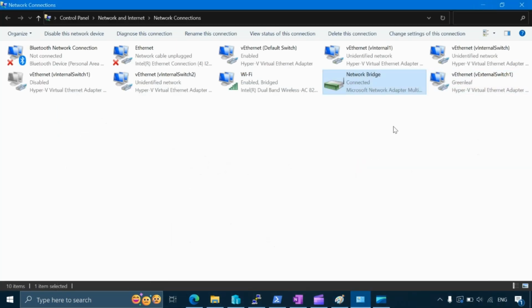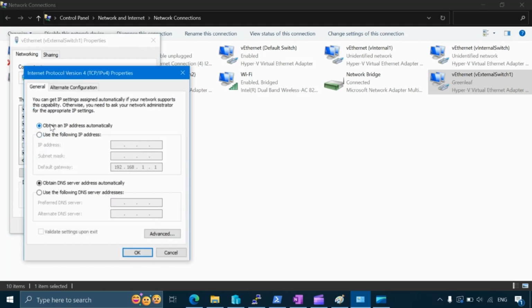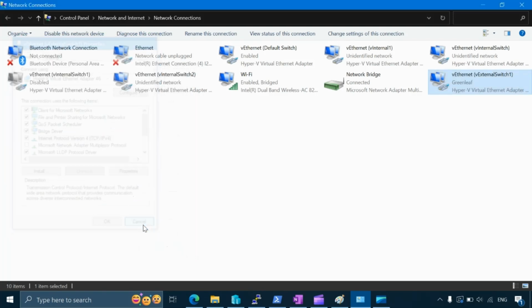That is because when we create an external switch, we generally use DHCP in order to get the IP addresses for our virtual machines and our Hyper-V host. So let's first check, when we get this virtual adapter created here, what is the IP address that it is getting. First let's check whether it is set up for static or dynamic. So let's go to IPv4, and you can see that right now it is set to obtain an IP address automatically and obtain the DNS server address automatically. Now how will this happen?